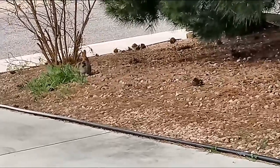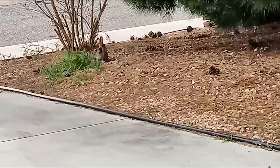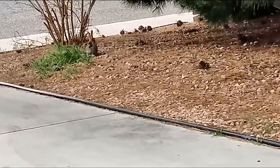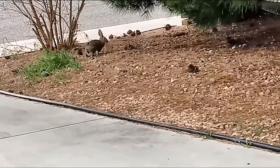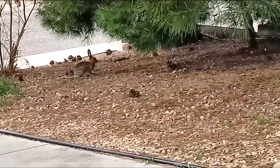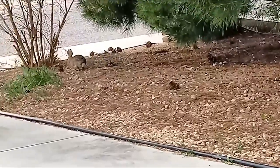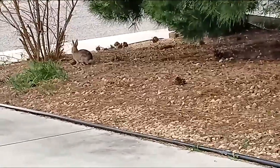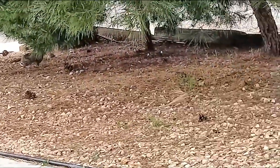Oh, you're just gonna turn your back on me? You don't want to see me watching you eat? You just gonna turn your back on me like that? I'm gonna eat in peace! Looks like he's on the move again — I'm picking up a pine cone. There's something scaring it.